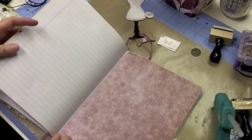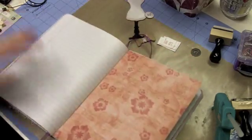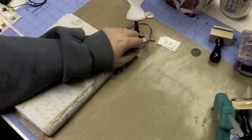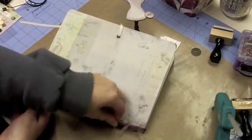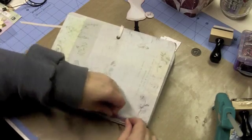The reason you need to do this is because as you add bulk to your journal, whether you're writing or whether you are putting pictures or whatever you're doing to your journal, it needs that bulk, or needs that ribbon to help hold it together. So this is the last one to tie.